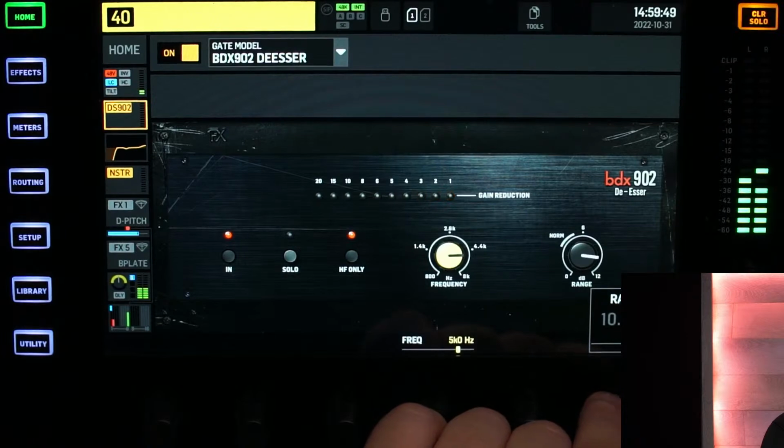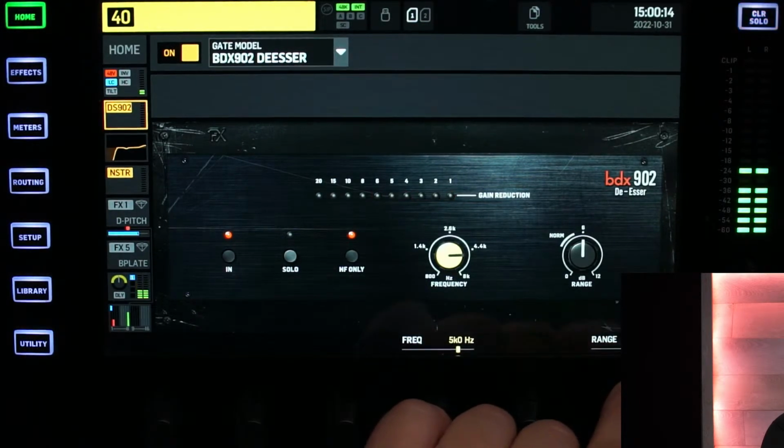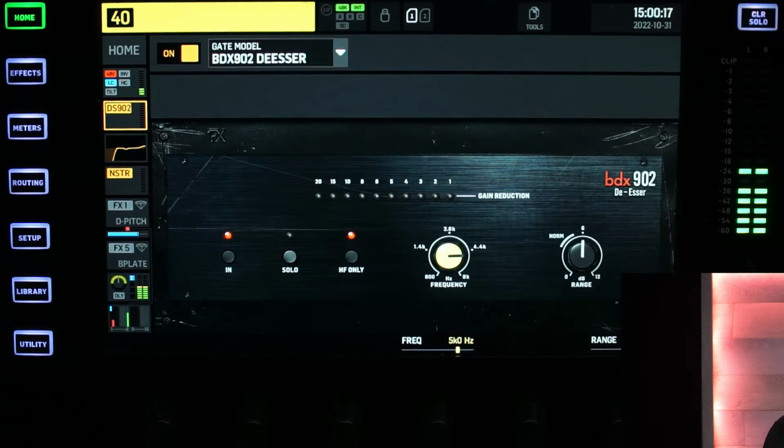Maybe it's a little too much, but usually with de-essers, I try to run them between 3 and 6 dBs, which is usually the point where it's compressing not too much, but just enough so you grab the S's and do not feel like it's destroying the whole signal. I'm purposely saying my S's too much, but it's doing its job.